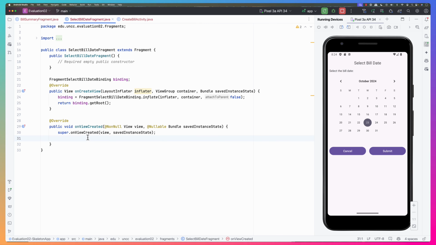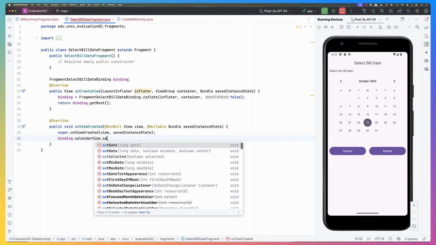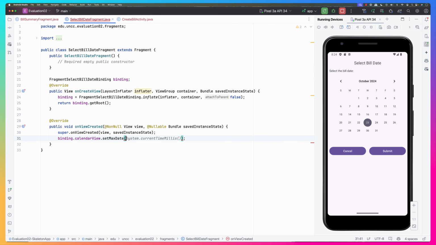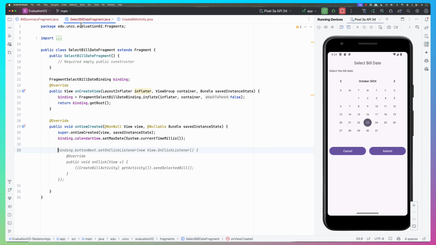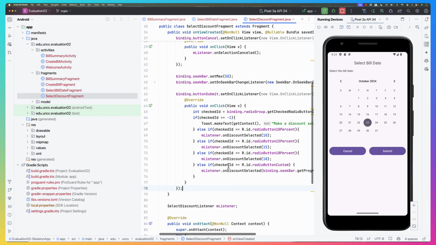So if you go here, binding.calendarView.setMaxDate, yeah, here we are. Or we can do new Date and then get the current milliseconds from it. Okay, cool. Now we also need binding. What I'll do is copy what I had for the interface in the discount fragment.